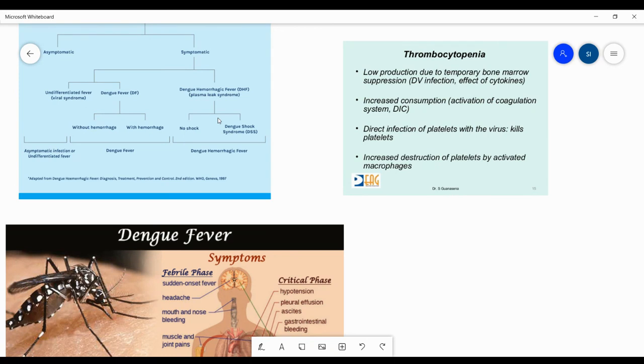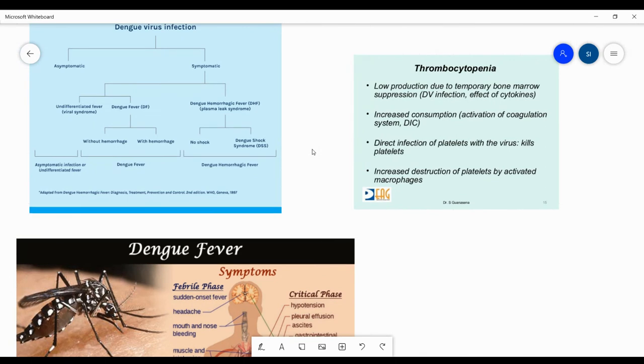And when the fluid leaks, there will be a shock, or the blood pressure will decrease. That is the shock. Therefore, the blood is going out of circulation and it is happening within the body. It's called third space leak. Okay, so because of that, there is a drop in BP because of decrease in fluid in the circulation, and this leads to dengue shock syndrome. So this is called dengue hemorrhagic fever, and a febrile phase with headache and muscle pains is called dengue fever.